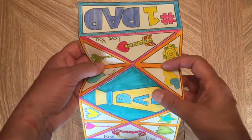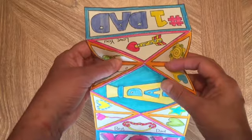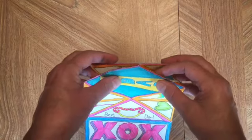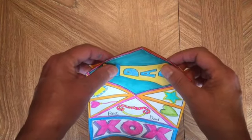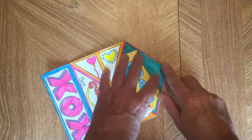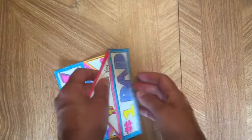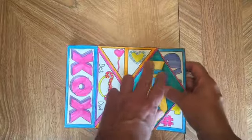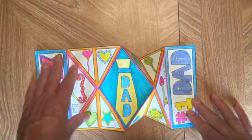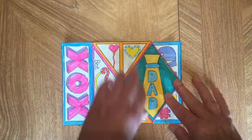If it doesn't on yours, then I want you to go back and just recrease all your folds again. And so this should come forward. Again, do you see how that point is coming to the sky? And then I'm going to put it down, and I'm going to crease with my fingers really well. Okay, and then I have this flap here that can come out on this side. So you see how that starts to come together now. You want to go try, or do you want me to show you again?